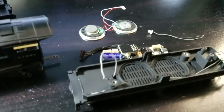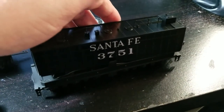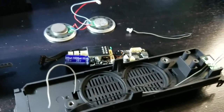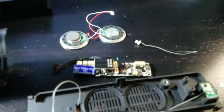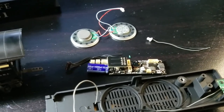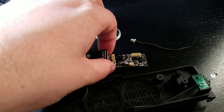Okay, so I've taken apart the tender here, which for a lot of these either has screws that come in from the bottom or you can simply pull it up off the top. I've already gone ahead and removed everything that's in here, and I'm going to show you some of what you'll probably want to get rid of and also what you'll want to save. So first and foremost is the decoder itself.